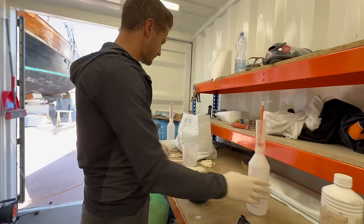Don't eat it. Solid. Yeah, so we're just using a bunch of chopped strand mat to build up the thickness-ish of our actual hull for this little section model prototype that we're making to explain what's going on. This isn't supposed to be structural. It's just supposed to be representational.